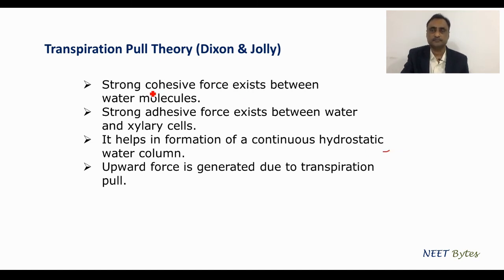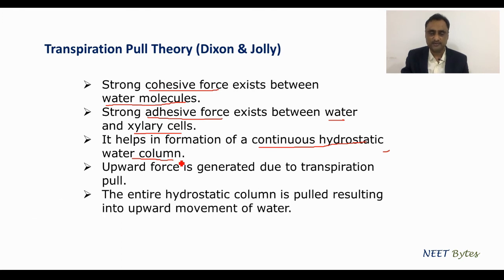Okay, so let's talk about the transpiration pull theory. The transpiration pull theory says that there is a strong cohesive and adhesive force. So a strong cohesive force exists between the water molecules, and a strong adhesive force exists between the water and the xylem cells. So these two forces together form a continuous hydrostatic column. Okay, so when transpiration pull is generated, then due to this continuous water column, the water reaches from the bottom to the tip.